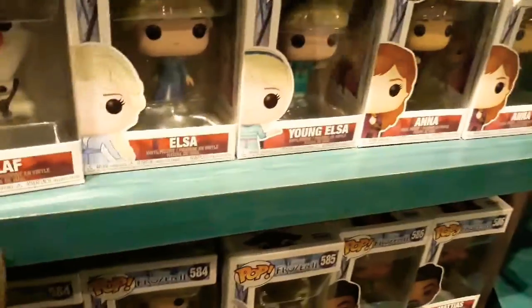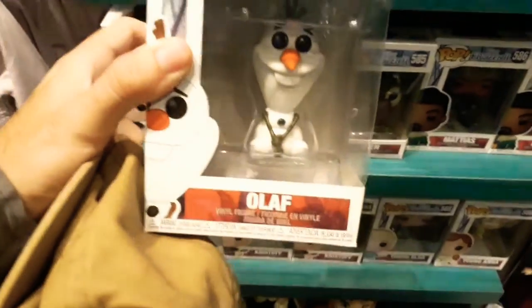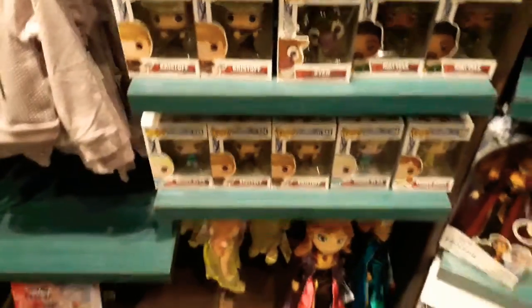See how much of these pops. $14.99, plus a AP discount, cast member discount for your cast member.